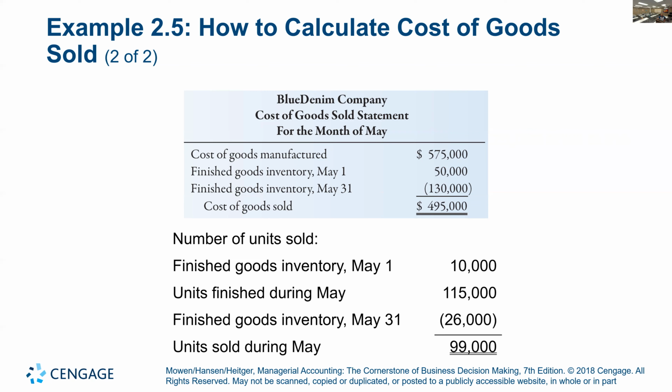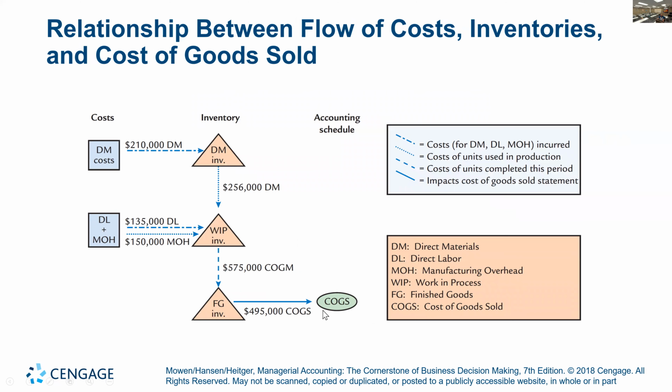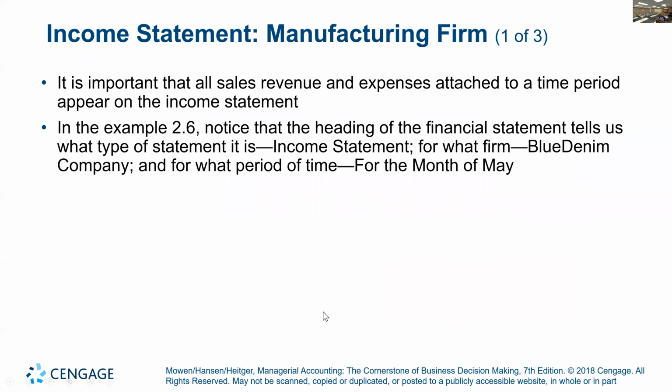Hopefully you're starting to see how these link together. How first we need to identify our cost. Is it a product or a period cost? Once we determine it is a product cost, then we need to determine, well, what is our cost of goods manufactured? How much of those product costs actually got completed? Okay, and then once we got how much got completed, well, okay, we want to know how much of those costs got sold. And then once we know that, then we can get to our final step here, the income statement.